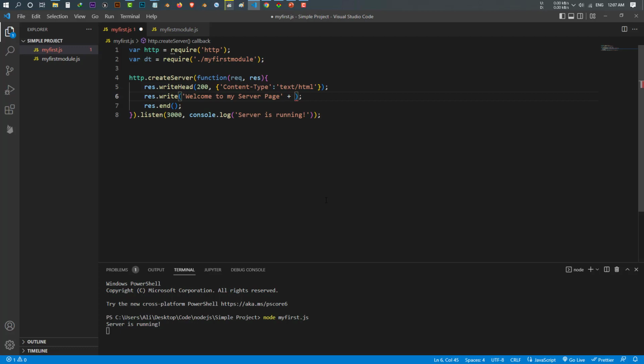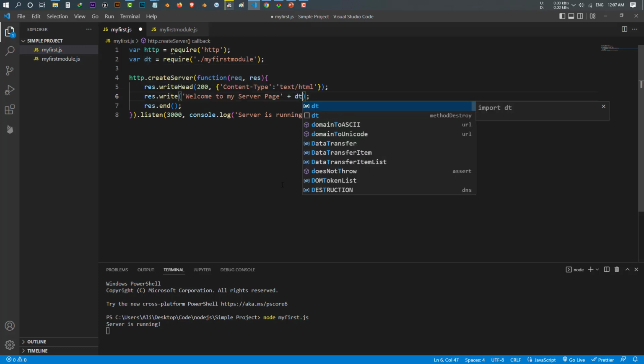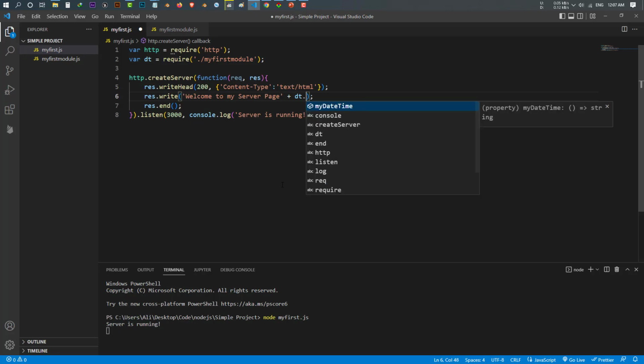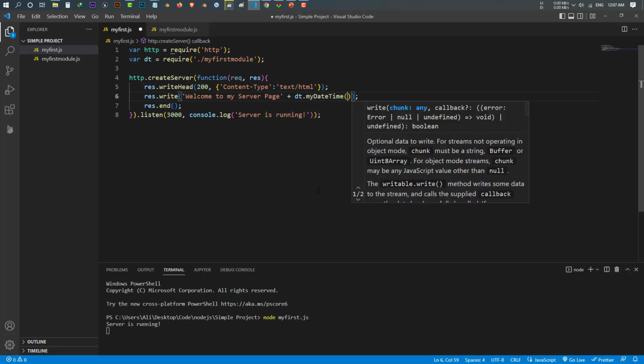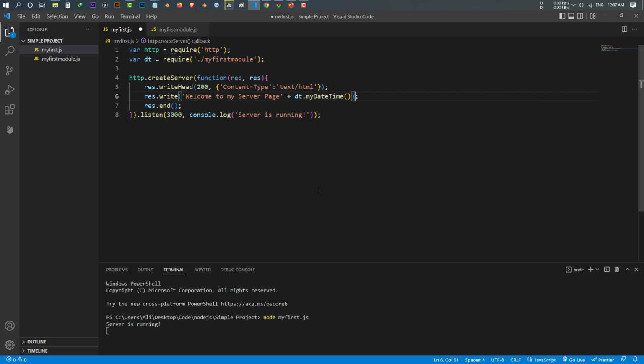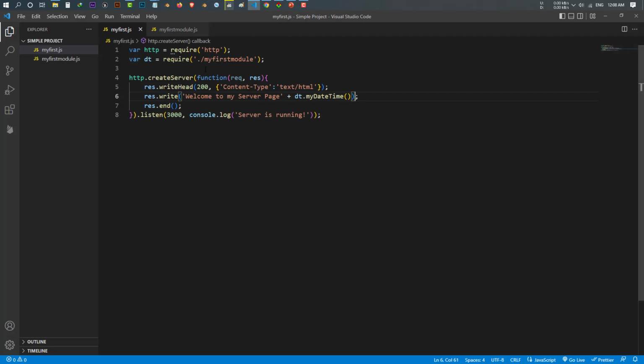So I want my module name, which is dt, and press the dot to get the options. From dt, you see there we have myDateTime. I can click that one, and that easily I can use it inside my code. Make sure to put this bracket. Now let me save and restart my server.